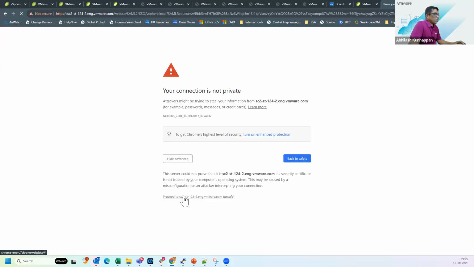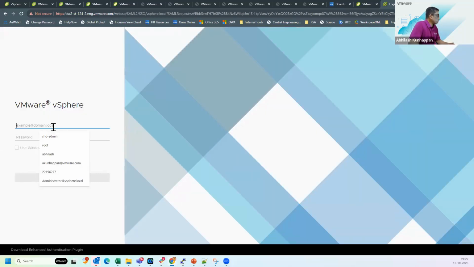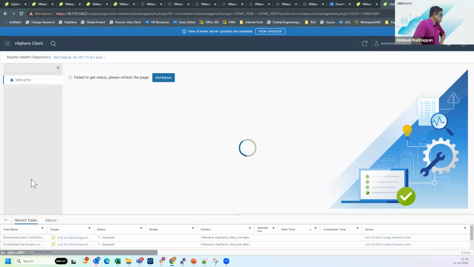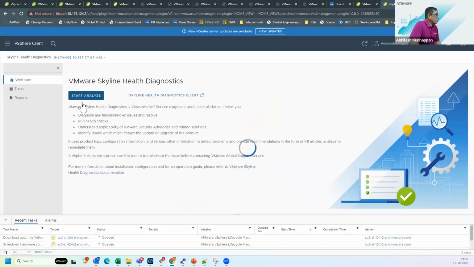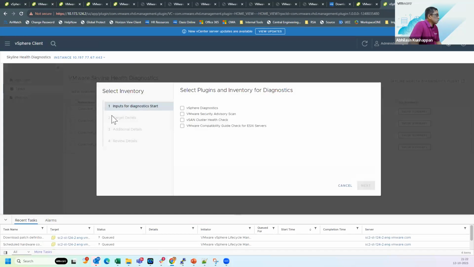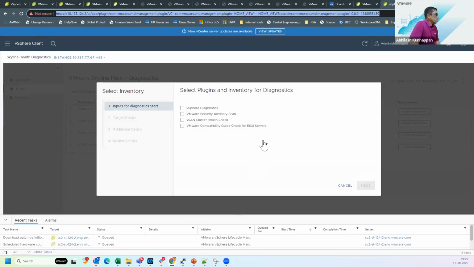With the vSphere client itself, you can start managing all the workflows now, including deploy workflows, and everything can be done in this space. So let me log in here. If you see this, I can click on Start and Analyze. This is a registered instance right now, where the appliance with IP 67 is registered. I can click on Start, Analyze, and then New Diagnostics. So customers can just log into their vSphere client and directly start managing SSD. They don't have to go out of the vSphere client, so things can be done within the same inventory.